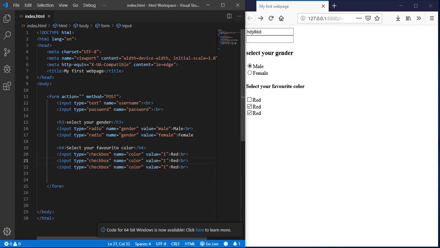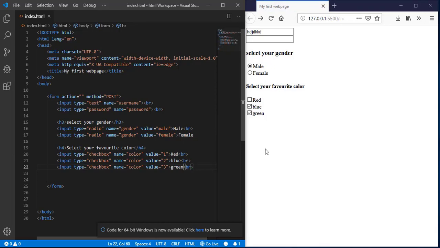I'll change the value to 2 and this value to 3. So I'll change the text here, blue, and green. So you can see now the red, blue, and the green has been displayed.